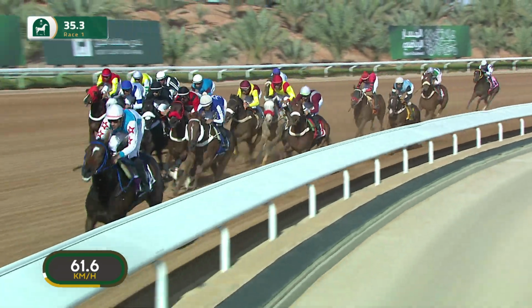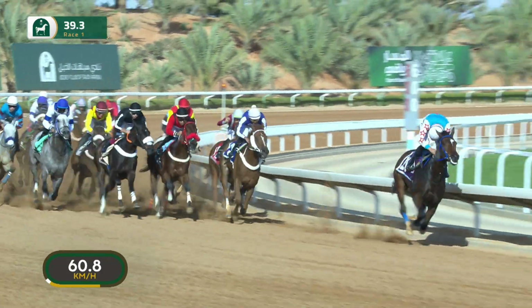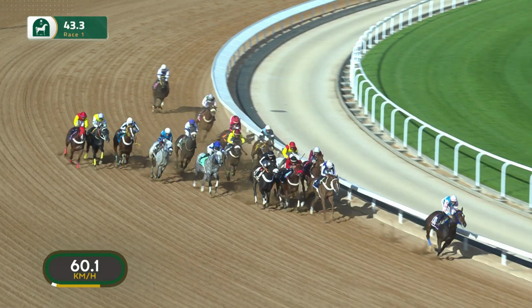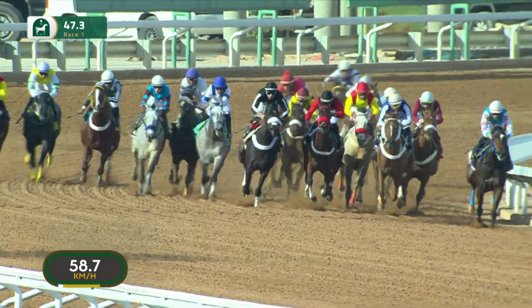Tatalat was a slow starter. Monte Keba is also a long way back, and Tarabot is in mid-division at the moment, but making a little bit of headway. Starting to make the turn for home. Al Hasharai has got a train to catch here, 4 or 5 lengths to the good over Kanajer, who's racing in second.